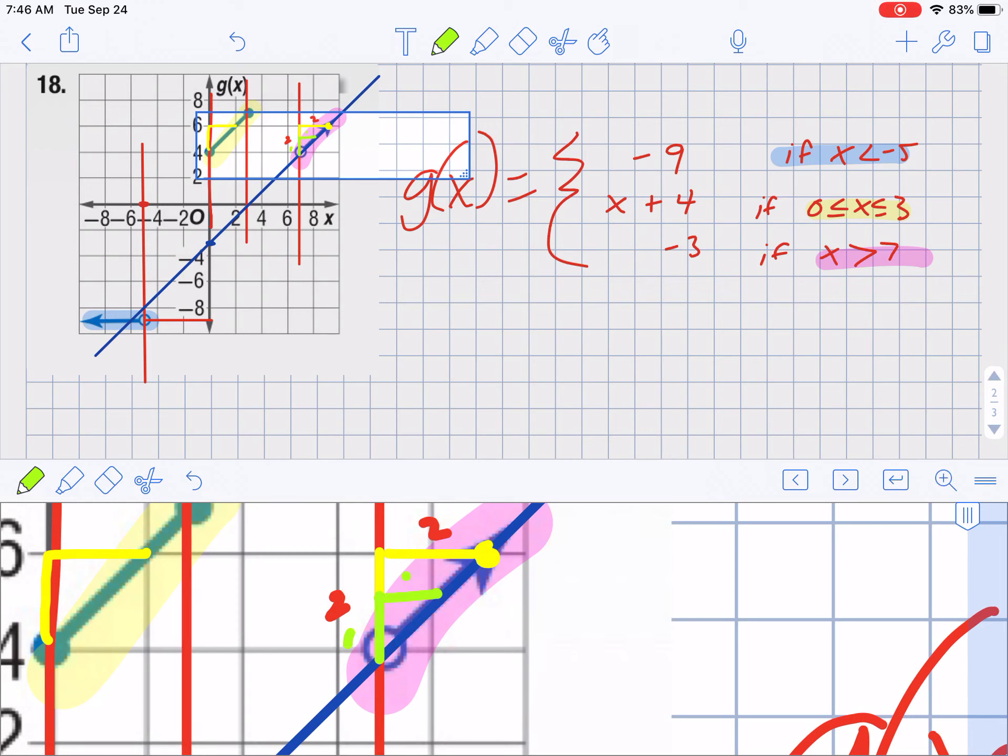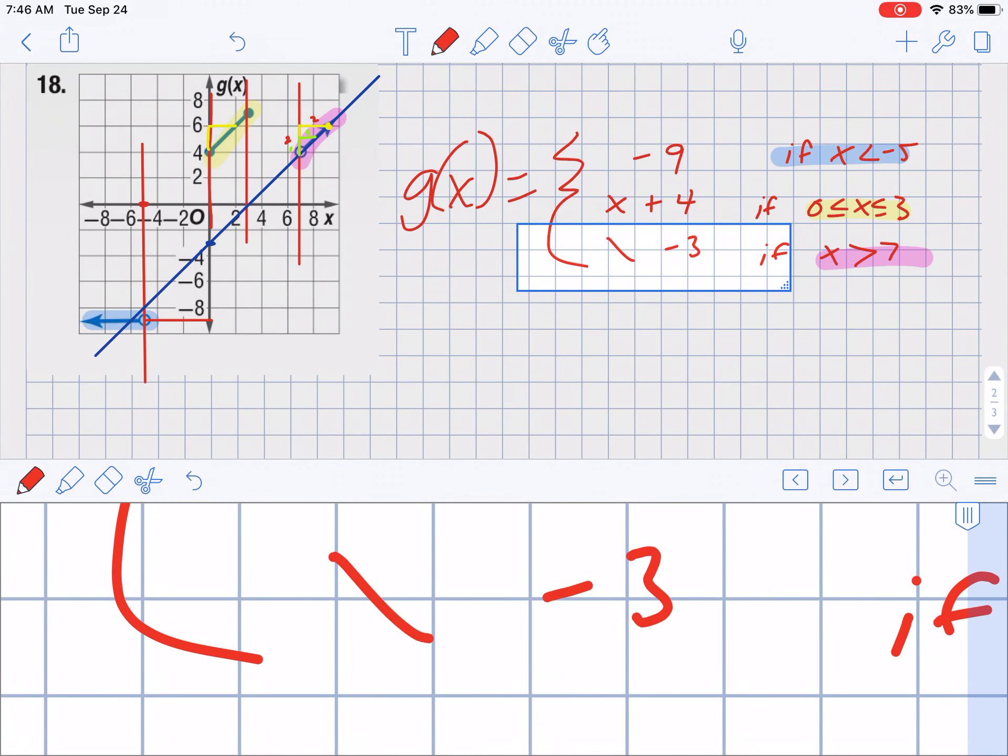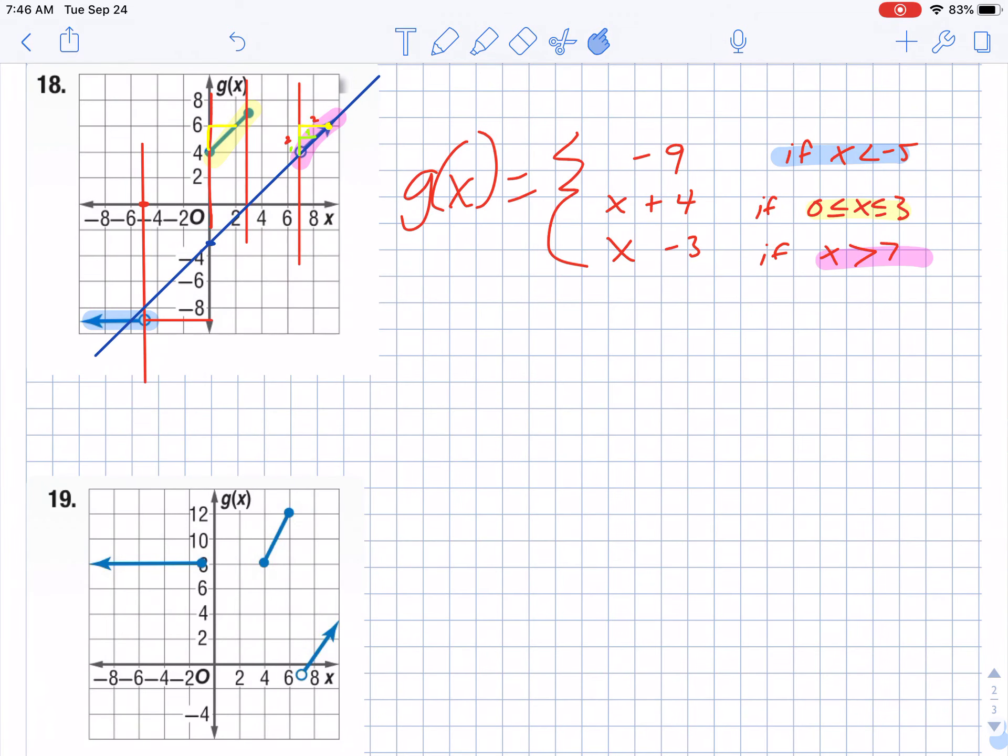Either way, I just miscounted that. I was counting that as 3 instead of 2. So, yes, it should still be slope 1, which means that's x. All right, let's go through the.